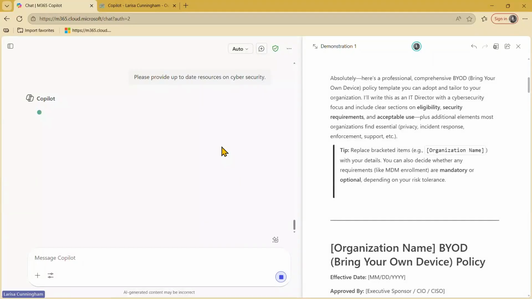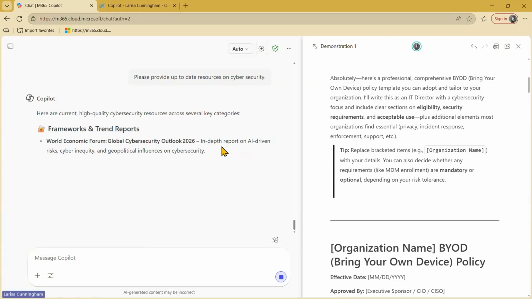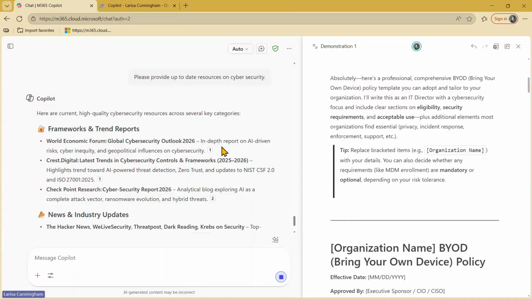You can incorporate those resources and it will become more and more tailored to the additional information you're giving it. Maybe after that point, we need to bring leadership in and get approval for all of these changes. So you can start to see how incorporating Copilot is a flexible approach no matter where you're at in your workflow.